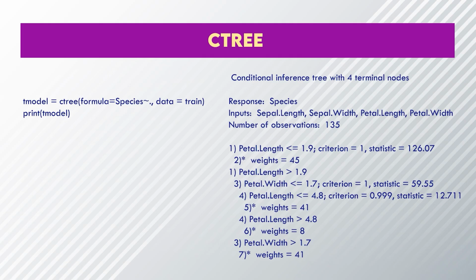So if the petal length is greater than 1, and if the petal length is less than or equal to 1.9, it will say that it belongs to a flower named Setosa. If it is greater than 1, so this is how the decision tree is made. Then another variable that has to be considered is your petal width. Now if the petal length is less than or equal to 0.9, the category of the flower is Setosa. But if it is greater than 1.9, it will check for petal width.